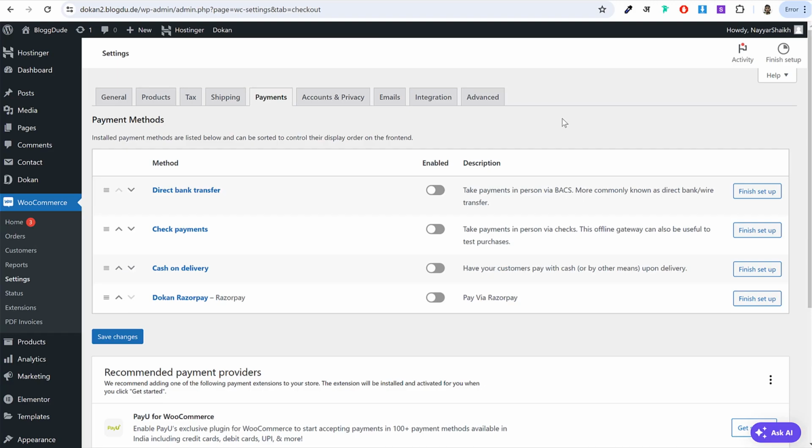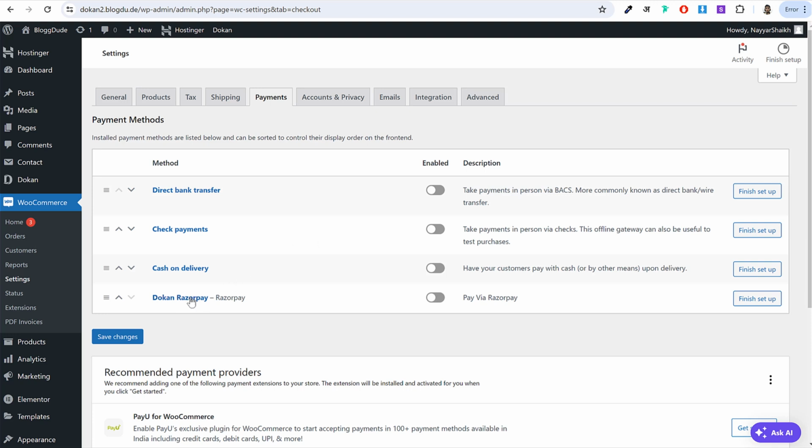Similarly for Pakistan, Bangladesh, if you're watching from those countries, you can use any payment gateway. If you're watching this from some African country, you can just go and do a simple Google search and find out what payment gateway is supported in your country, and you can use a plugin for that. I'll show you multiple options so that if you're watching this from any country, you can see these options.